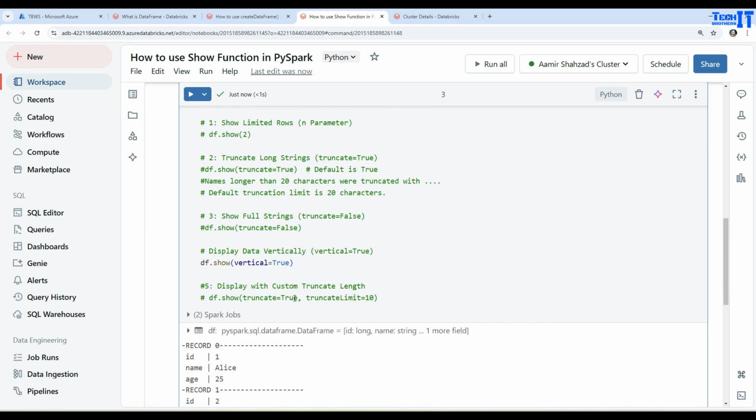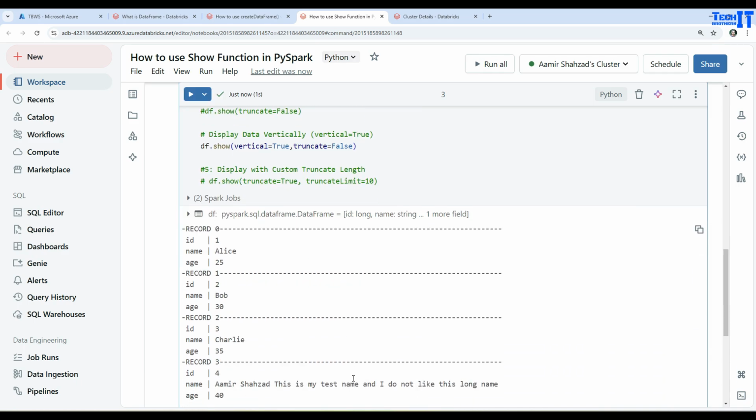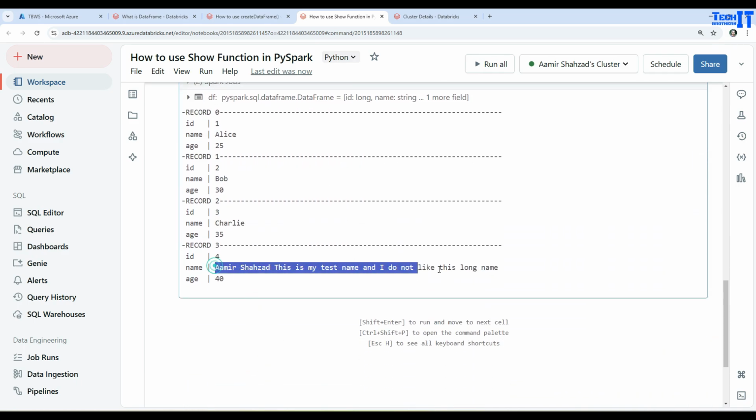Let's say you want to say truncation is equal to false. So copy this, and then you will provide it here, say comma, and then we will say false, and now run it. Let me delete this. Now if we execute, it is going to show me vertical, but also it's going to show me the entire string, see right there.